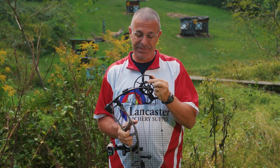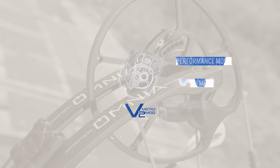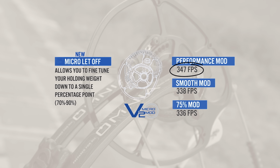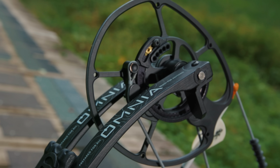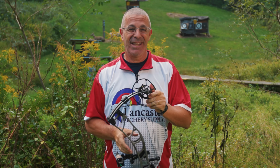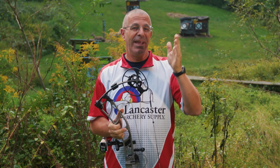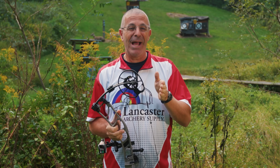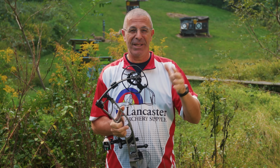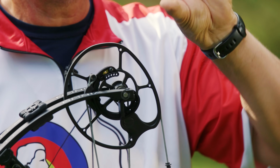Now, something else that they have on the V2 micro mod is this brand new let-off adjustment system. So the let-off adjustment for the Elite Omnia is from 70% all the way up to 90%. And you can really fine tune that. Usually the way that you adjust let-off in a bow is there'll be 3 screw positions on the mod. And you're bound by those positions. It'll be like 90, 85, 80%. Those are the only let-offs you get. So Elite came up with this unique system here. It's basically like a gear.